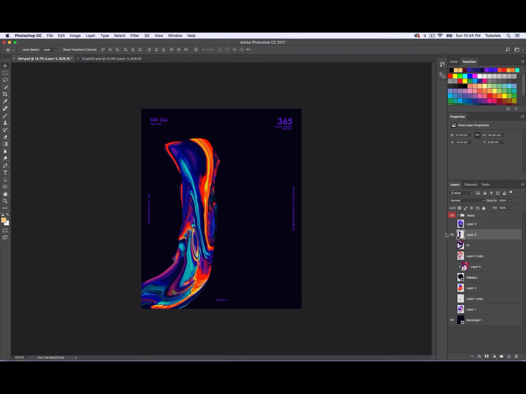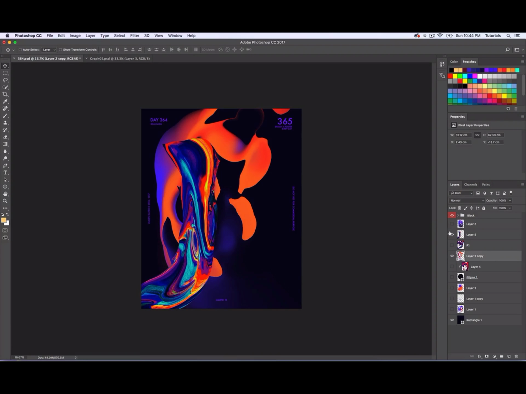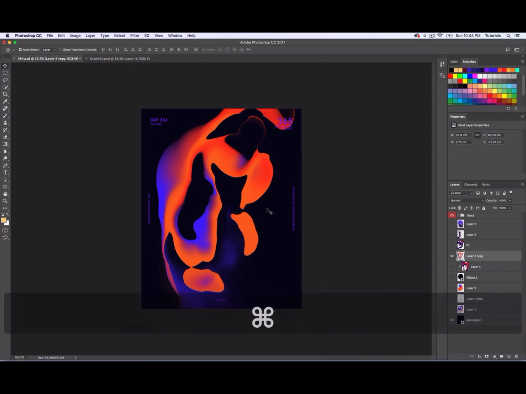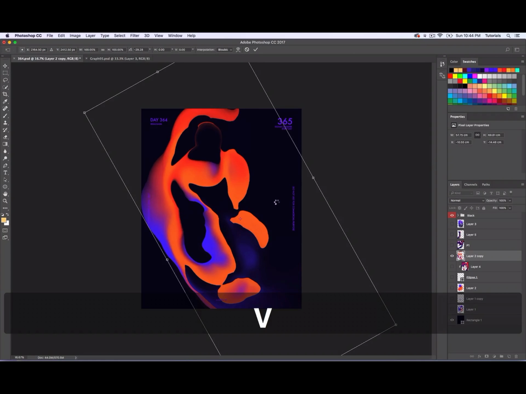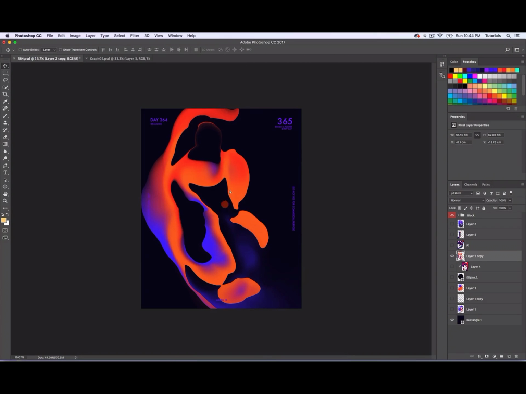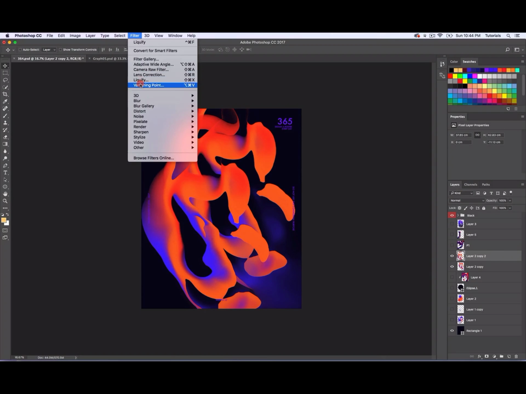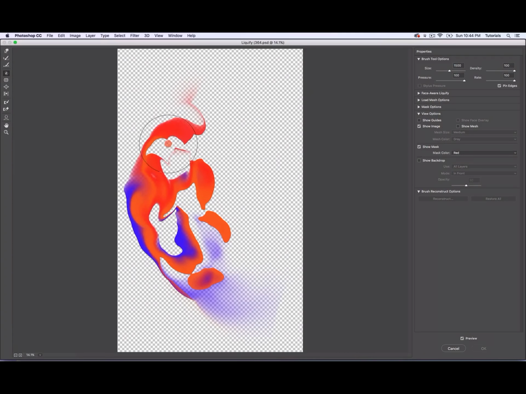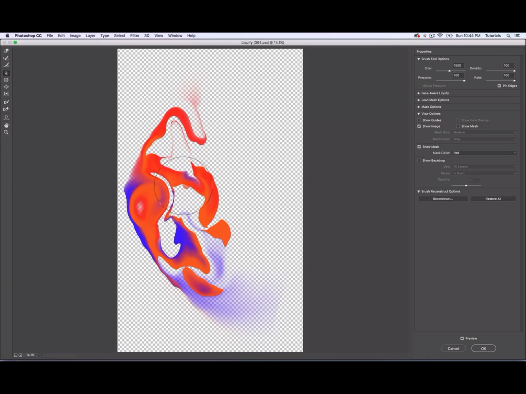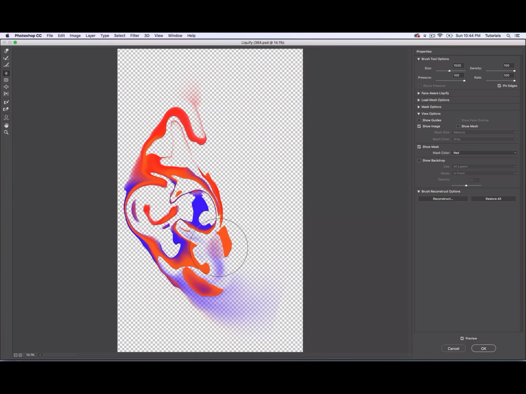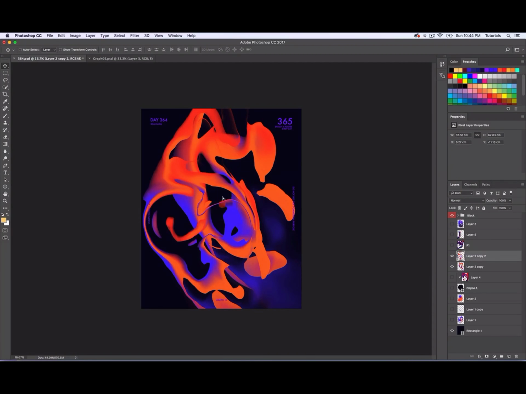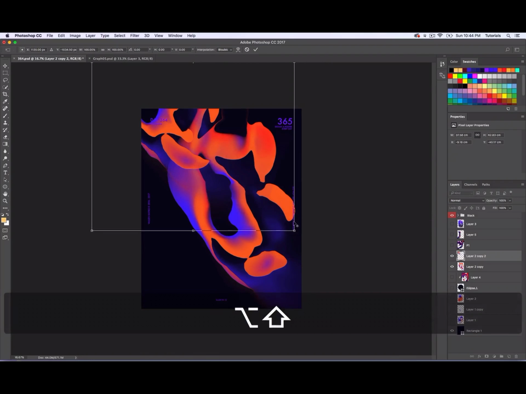Okay, looks not that bad, but I kind of really do like this one, what I created here. So what basically I'm gonna do right now is I'm gonna duplicate this, bring it here, and then go to liquify again, and I'm gonna double liquify this, in order to get some different shape from what I have. And all right, maybe this is good. Let's see. Okay, maybe just not that much. Maybe make it bigger.